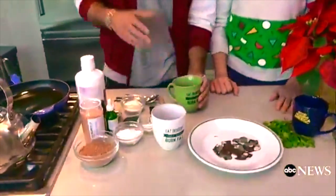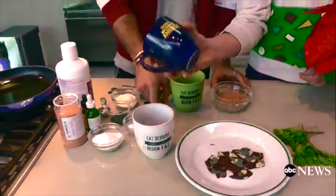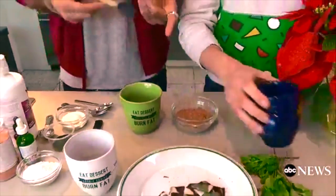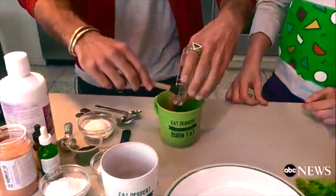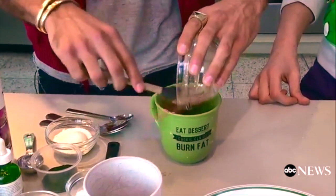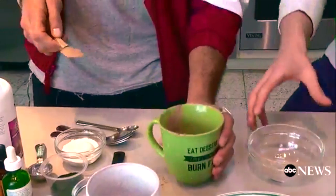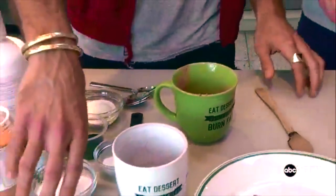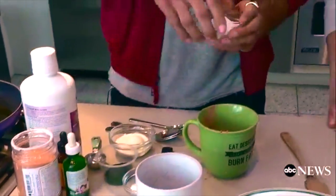Yeah, let's get started making this. It's pretty easy to make — it shouldn't take us more than like eight to ten minutes to put it together. So first off you're gonna want to get something easy like a coffee cup — make sure it has a nice circular bottom. So first, cacao powder. Cacao powder is full of magnesium, also full of fiber, there's no sugar, so we're gonna throw a little bit of that in there. It's chocolate but it's got the magnesium and the fiber — this is the beginning base of chocolate before it's been processed and before they've added pasteurized dairy and those kinds of things.